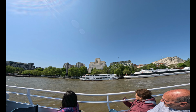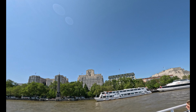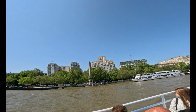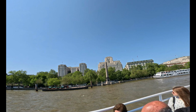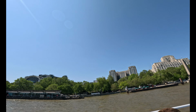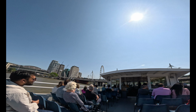Cleopatra's Needle is an obelisk that stood in Egypt in 1500 BC. It was given to us by a grateful Egyptian viceroy called Muhammad Ali. That was after British victories over the French at the Battle of the River Nile. If you look at the sphinxes, they're facing the obelisk, admiring it. But traditionally, sphinxes are guardians, so they ought to be facing away. By the time the Egyptians told us it was wrong, the concrete had dried, and it's remained the same ever since. Not many people know that, but I do, and I tell everyone.